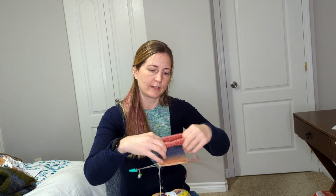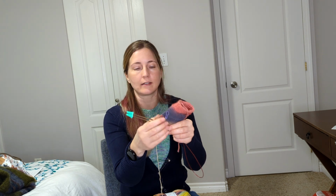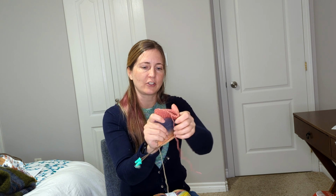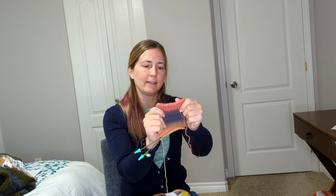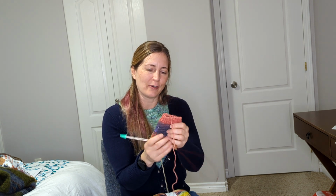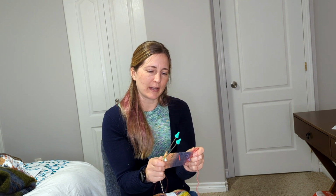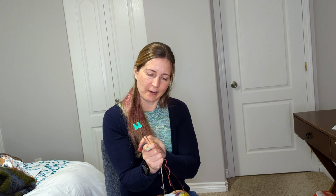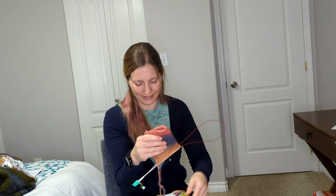I think because it's a 6-ply, not a 4-ply, it's a bit thicker, and I'm just using the 2.25 millimeter needles to knit this up, and I'm worried that it's going to be too tight and I might just have to redo it. So I paused there, and I haven't picked it up since because I don't know if I want to unravel it and restart it with a bit of a bigger needle or not. I haven't decided yet, so it's just sitting there.